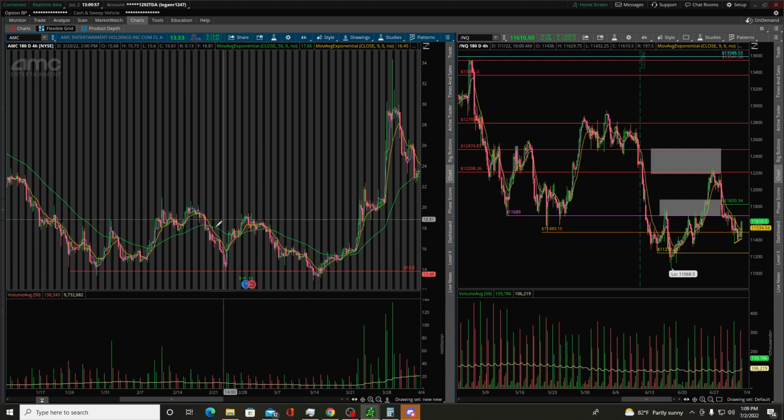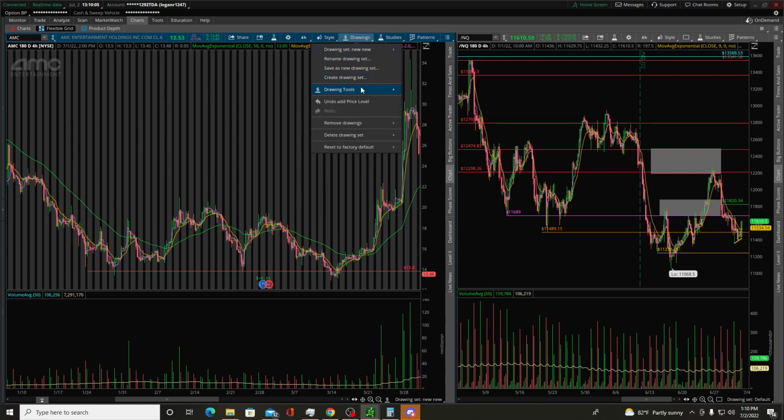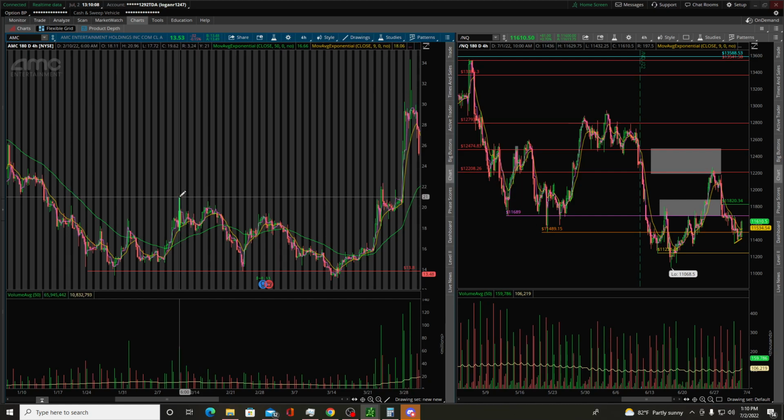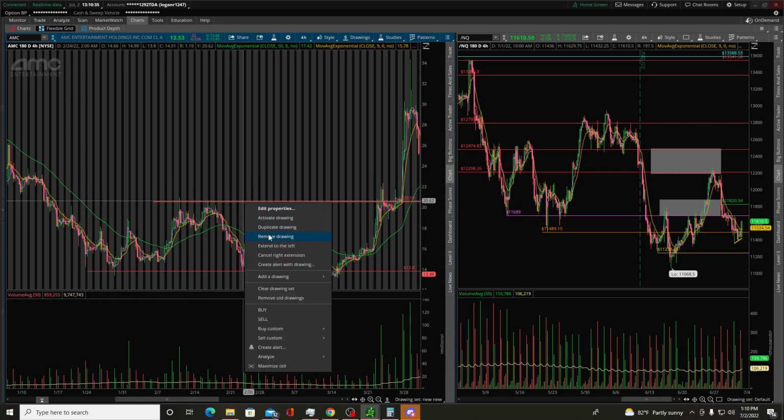So now that we have a level like that, it wouldn't be too hard to find a resistance in this zone too. We can obviously see if you had a support marked from this bounce, and this bounce, yeah, you maybe wouldn't have been able to catch this trade here. But in a situation like this, I probably wouldn't have put this as the top of my range, just because these keep making lower highs and they don't line up. A lot of the time that makes me think we might test the actual top of this again. So I'd want to see something a little more even like that.